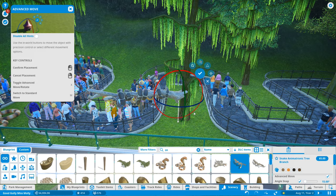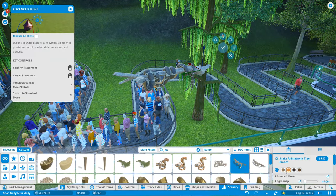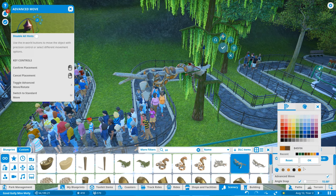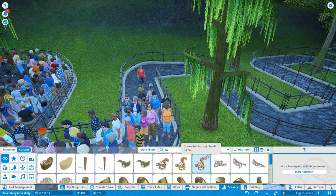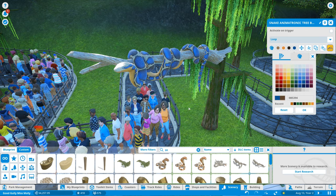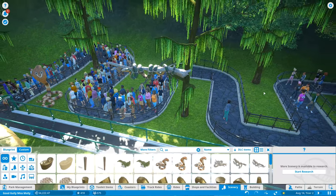I'm going to need to rotate it again. There you go. Let's move it upwards and kind of connect it to that tree, and then we have to change the color. Oh my gosh, you're not even going to notice the snake until it's like right above you. Where's the branch at on this one? That's the color of the snake - reset that. Wait, did I place two of them accidentally? I think I did. Whoops. Which one is it? I can make it a blue snake - that's kind of cool. I'll make it green. Let's make it green to fit in with the swampy theme. There's a big old snake on a branch just kind of hanging out.